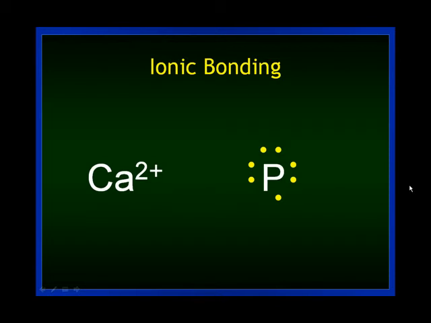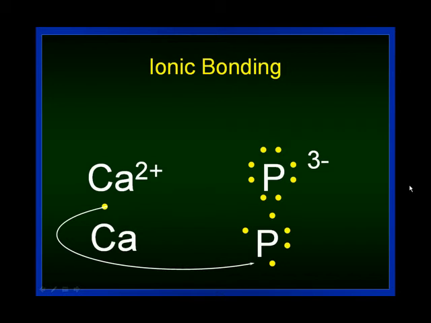And now it has a 2+ charge. And phosphorus now has 7 valence electrons, but that's not quite enough. It still needs more. So we bring in another calcium, and that calcium transfers 1 of its valence electrons to phosphorus, so phosphorus completes its octet. But now calcium has a leftover valence electron. Right? So phosphide's complete, the P3-, but calcium's got a leftover valence electron.